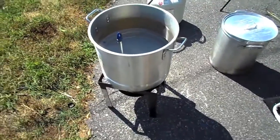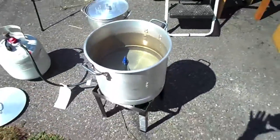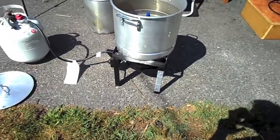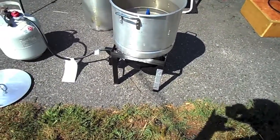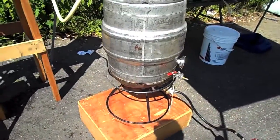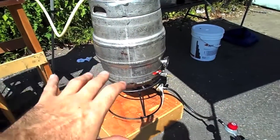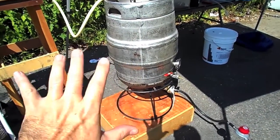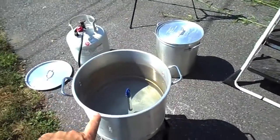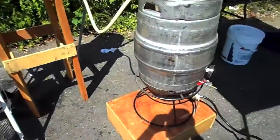This is why, for Parti-gyling, what would really help is to have a couple of extra pots, but also two burners. I have this turkey fryer burner over here, and then the Dark Star burner over here. Then I could heat up this strike water and get everything going over there while I'm boiling in here. But if I want to save a little bit of time, I could also boil this with this pot on the turkey fryer, so I can get two brews going at the same time.